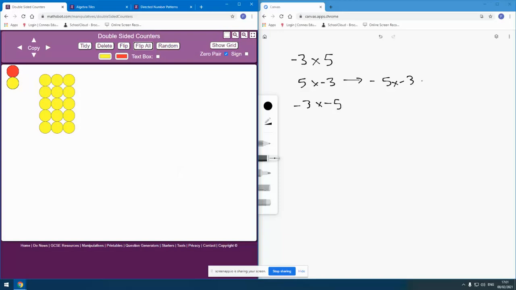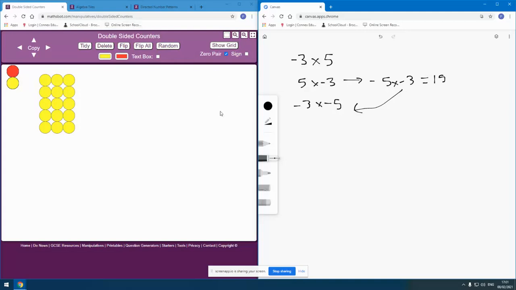And we can make sense of the fact that this is the negative of what we had before. And so we're going to flip everything over. And that's why that comes out as positive 15. And this, of course, is the same as that. It's just the commutative law applied again to multiplication here. And so negative 3 times negative 5 is the same as negative 5 times negative 3, which is 15.